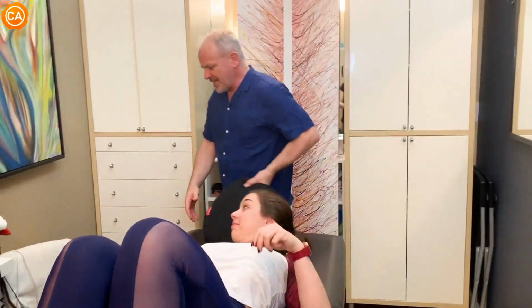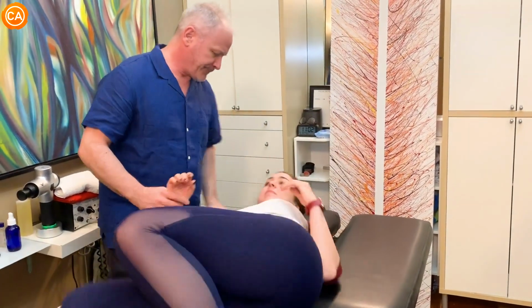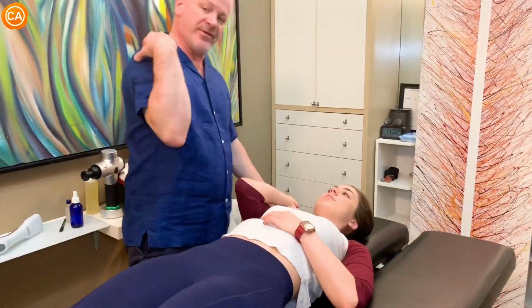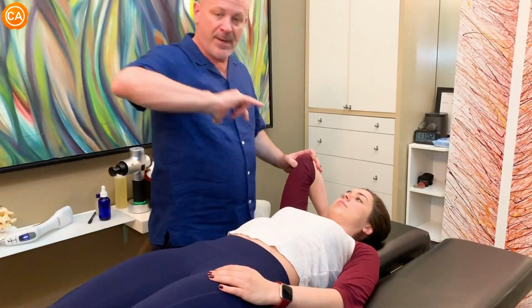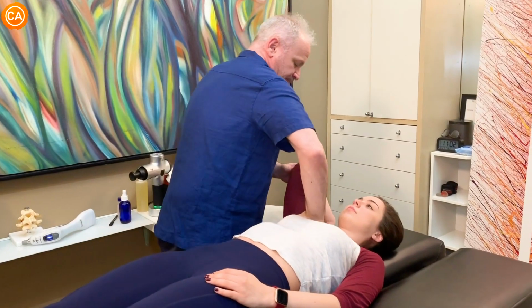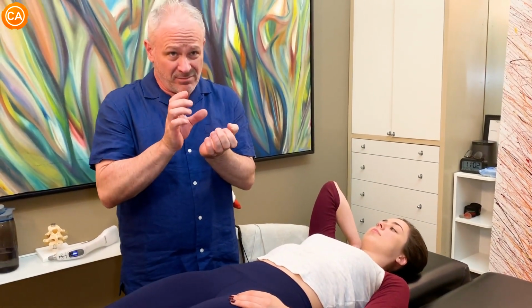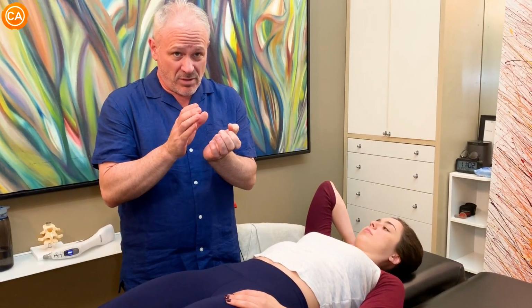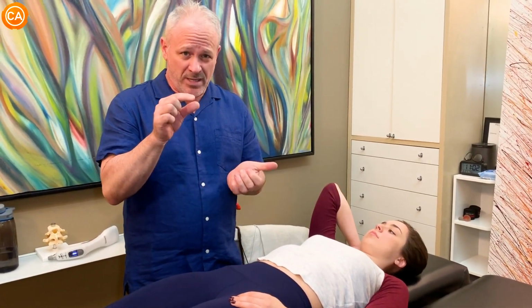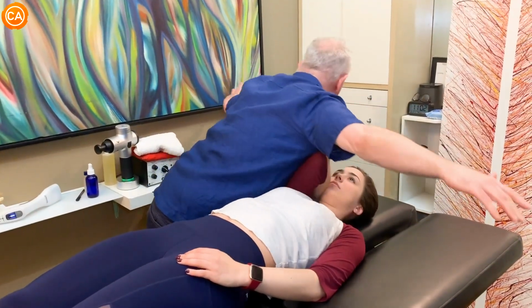Yeah. Good. Let me just do one last thing with that shoulder blade. So stay on your back. I'm going to have you lightly put your fingertips on your shoulder like this. My pinky is going to cradle your clavicle a little bit, your collarbone. And I'm going to put my hand under, on the medial aspect of your right scapula between your scapula and your spine. Your arm across like that.